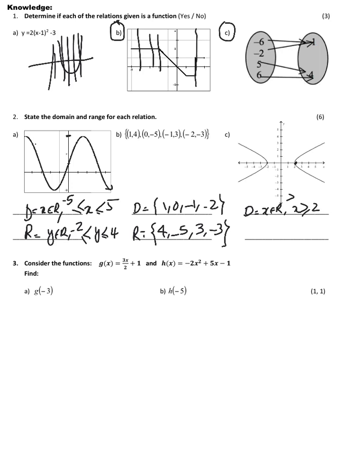The next one is the graph C. You can see that there are no arrows at the end of the graph, so the graph ends and it doesn't go to infinity. So you can see that D is equal to x in R. Now the x values, they go from this point, which we can say 6, and they start at 2. So x has to be less than or equal to 6, greater than or equal to 2. And also they go from here, which is negative 6, so x has to be greater than or equal to negative 6 and less than or equal to negative 2. That's our domain.